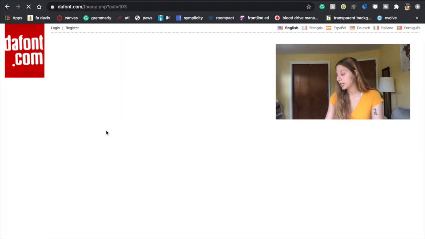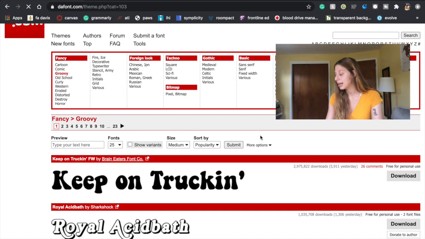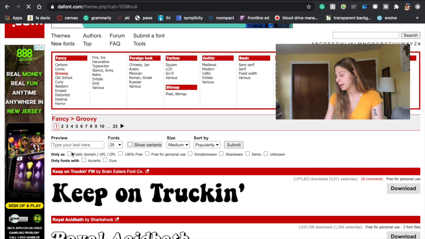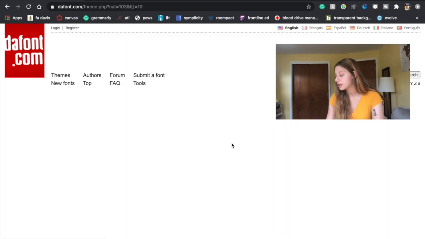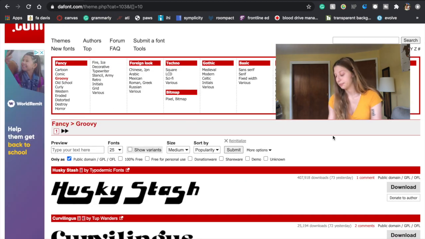Then up here where it has your options for searching, you click more options and hit only public domain and submit. Then it's going to show you all of the fonts. You can do this for any category that have been listed solely as public domain. Well, I hope that answers your guys' questions on fonts.